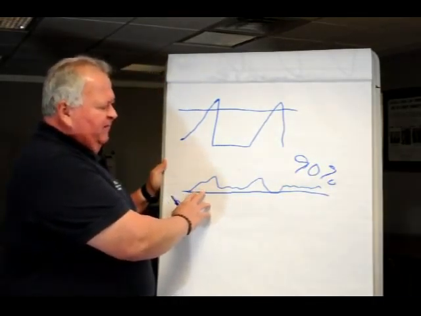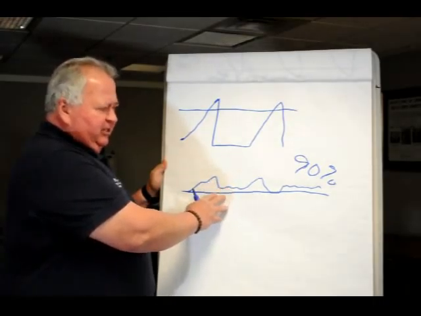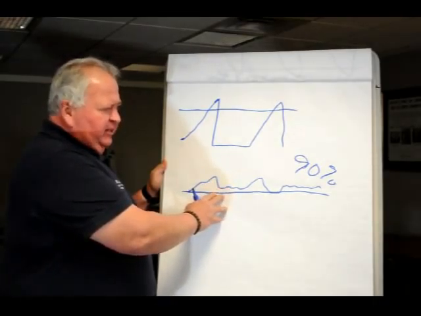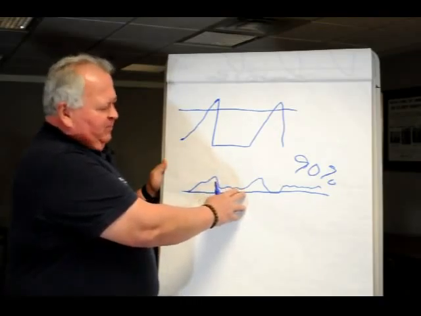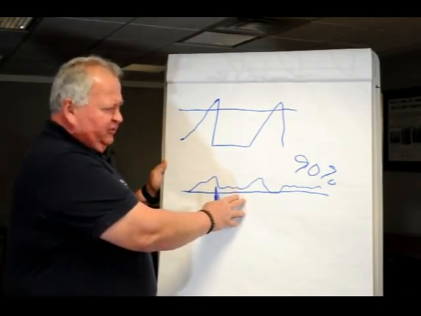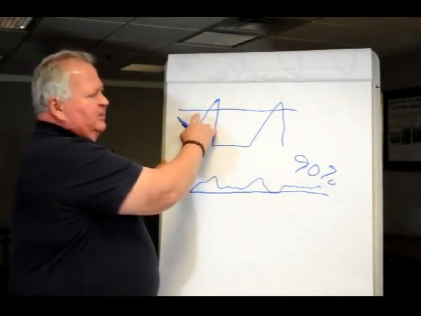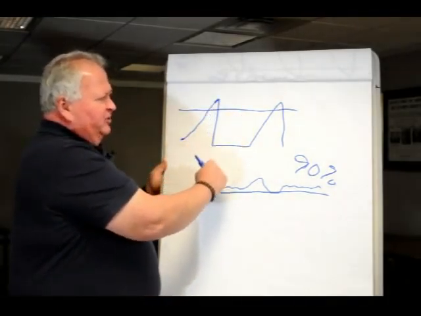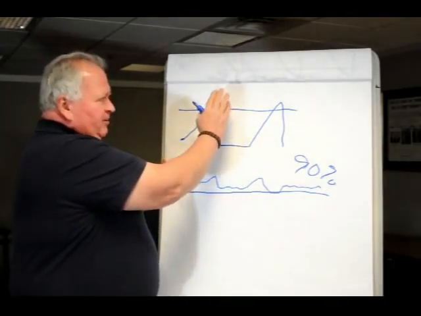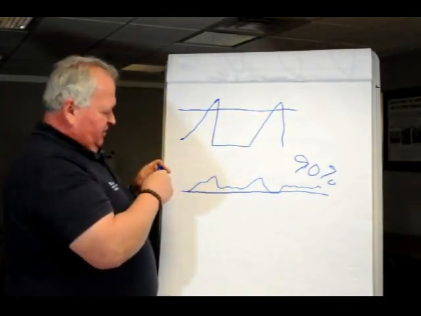The steady state efficiency of a fully modulating heater, such as the Renai wall furnaces, are going to be 83% efficient operating efficiency, but 90% of the time. Unlike the conventional on-off furnace that is only at rated efficiency, whatever that may be, roughly 8% to 10% of the time it's operating.